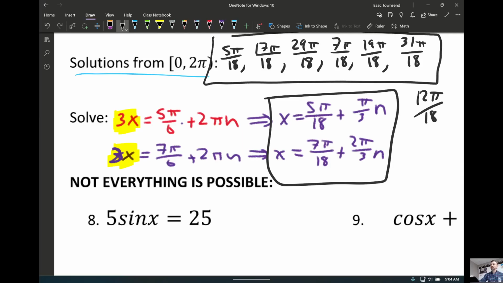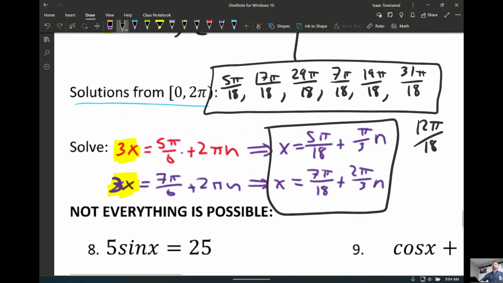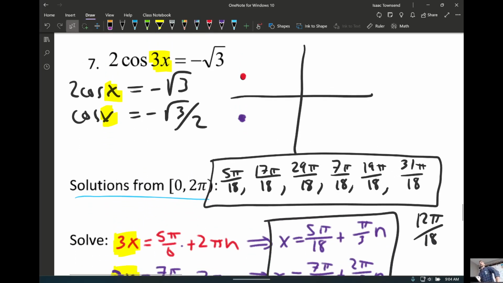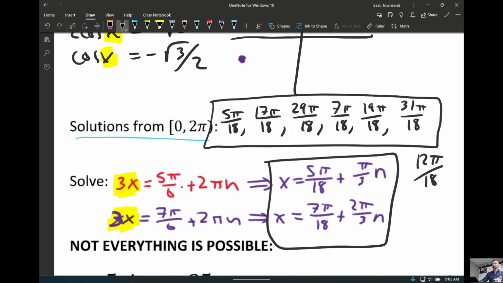Now that's a pretty extreme example, but it shows you there's a lot of spots. There are 6 spots that made that true. Simply by making a 3 in front of that x, it made a whole lot more solutions. You probably can't just look at your unit circle and think about what could you multiply by 3 to get a cosine of negative square root of 3 over 2. It's pretty hard to do it that way. Start with these, solve them for x by dividing everything by 3, and then know how to read these.